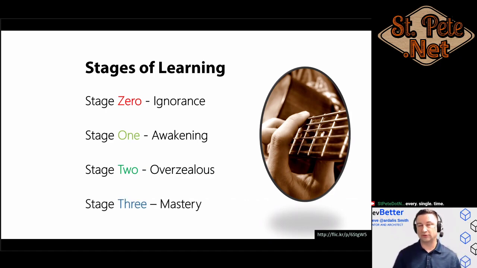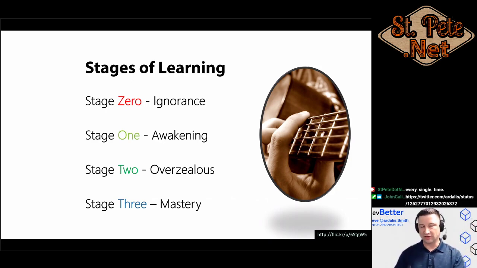And so eventually, after you've done that enough, you reach this level of mastery where you've practiced trying to use the thing in enough places. You know the places where it worked, the places where it didn't. You're kind of like an AI that's learning, right? You've got a set of things and you've determined from that set, these are the things that matched and worked, and these are the things that didn't. And so now when I get a new sample, I can look at that and say, that looks like something that fits one of the ones that worked before. So I should be able to try this here and I should expect some success.